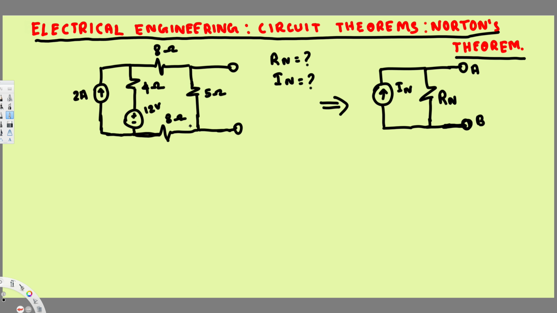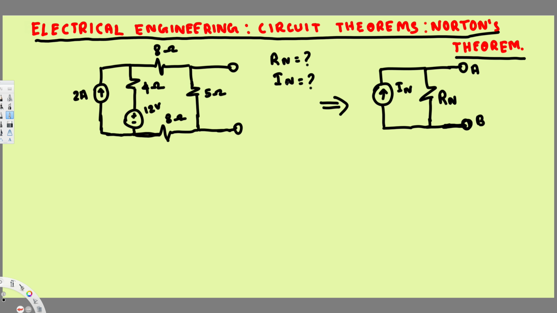In this video we are going to see an example of Norton's theorem. Norton's theorem is basically when we have a linear circuit like this, we can turn it into a simple Norton circuit with a Norton current source and a Norton resistance, right? After we turn this one into this, we can connect a load resistance and we can find the current through the load resistance. And now let's go ahead and find our R Norton and I Norton, and let's see how we can do that.